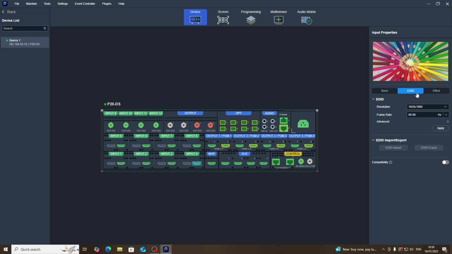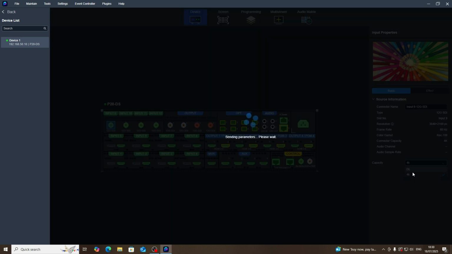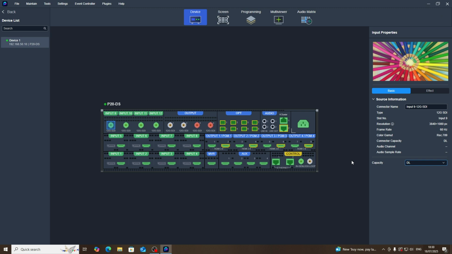Other things to quickly touch on: you can't set your input EDID for your SDIs. There's no such thing as really an EDID with an SDI. Your SDI has a format within it, and it tells the switcher what it is. There's no handshake, there's no backwards and forwards. However, you do still need to set your capacity to be dual link if you wish to use half the layer resources.